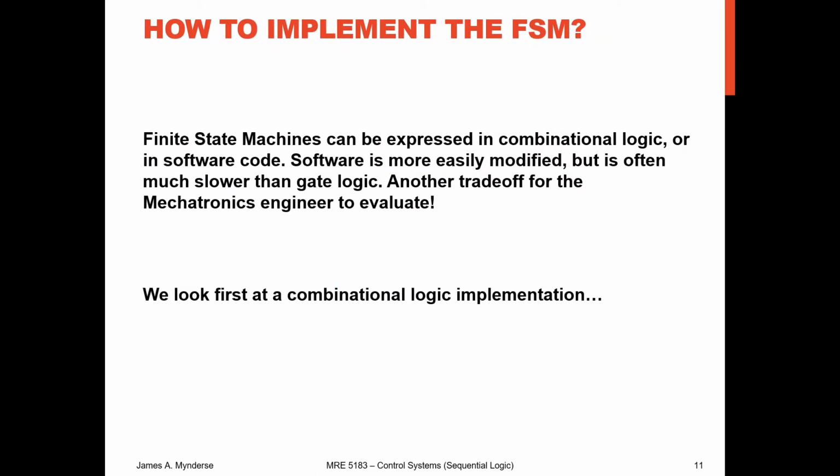So what are we going to do in terms of implementation? We've got our state transition diagram. We've got our next state and our output combinational logic truth tables. We could certainly go through and do all the wiring. So we need to look at what are the combinational logic gates needed in order to implement this. We're not going to actually implement the wiring. We're always going to do this in software, but it's worth seeing what's going to be necessary. So we're going to write it as combinational logic to start with for proving out how it works, and then we're going to go to code.